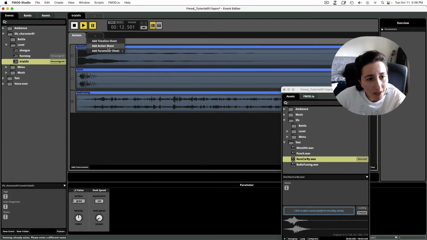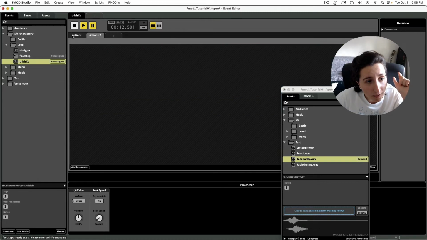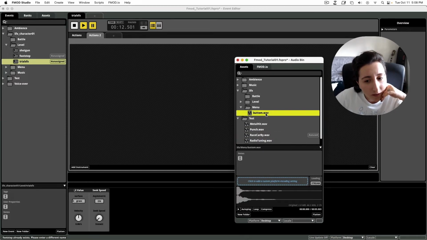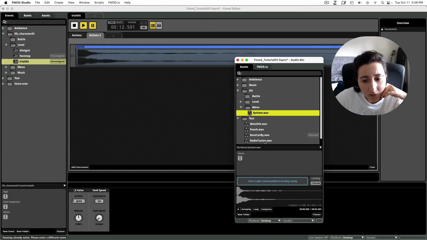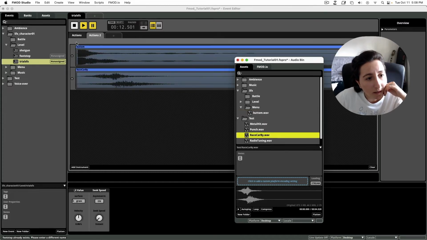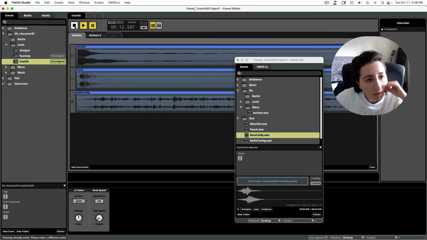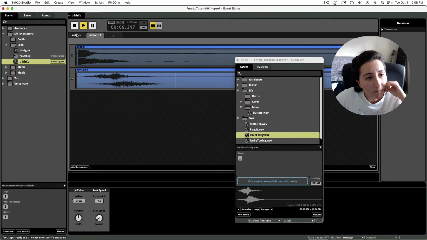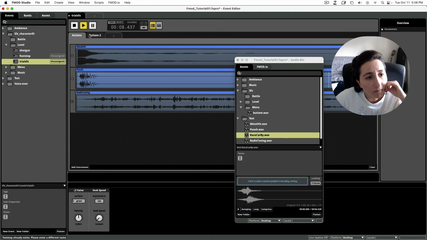Also, if you add another action sheet, you can see that you have the same format as the previous one. Let's say I add more sounds here, just random stuff. And when I hit play, you see what's going to happen.